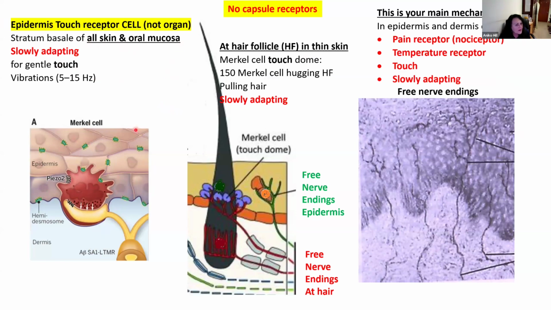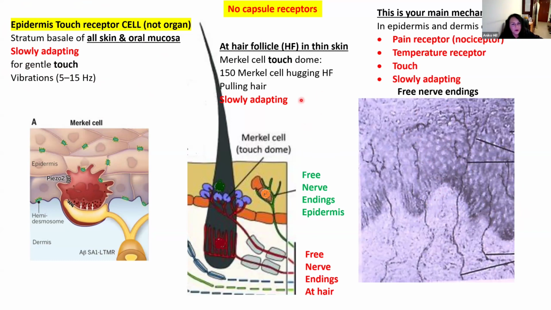This guy, of course, cannot have a capsule in the stratum basale. So if he has no capsule, right, then what did we learn? That slowly adapting. It can monitor the incoming stimuli for a longer time. Therefore, it's slowly adapting. But it's very close. This is the receptor that is the closest to the outside world. Well, free endings are pretty close too if they enter the epidermis. So therefore, they wake up from gentle touch and vibrations. So this is everywhere, the Merkel cells.